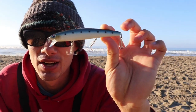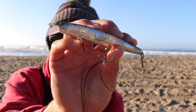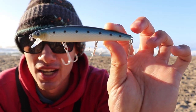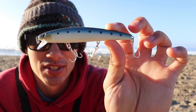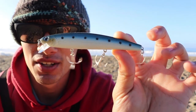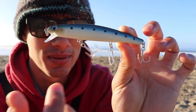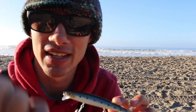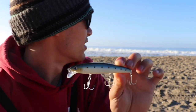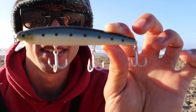I'm gonna fish this thing right out of the box. This guy, I've actually fished for a long time and made a few modifications, the hooks, the split rings. But first off, we're gonna try fishing this one straight out of the box. And I can tell you, I'm pretty sure if I hooked a big striped bass on this one, these hooks would straighten out no problem, similar to what happened on the Lucky Craft when I caught that 20 pounder. But the chances of a big striped bass this time of year are extremely low, probably basically zero.